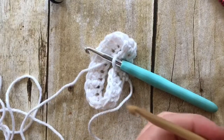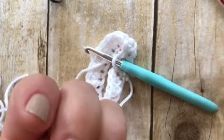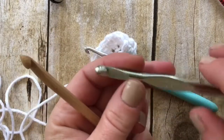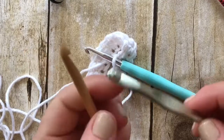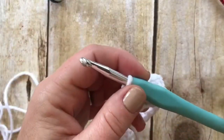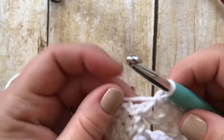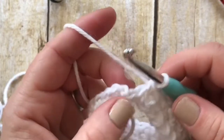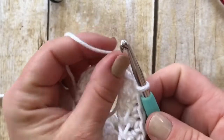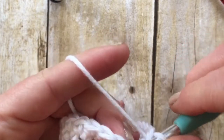I started out my hat using my Susan Bates hook, and I completely regret it. I ended up getting really bad calluses on my finger from having to shove through the stitches because they were super tight and the tip wasn't very sharp. So I switched to my Boye hook, and I'm normally a Bates hooker. That was interesting to learn, because I thought I never really used these Boyes, but they worked great for this project in particular. It has a nice hook right there, so you can grab onto that chain and pull through the other side.